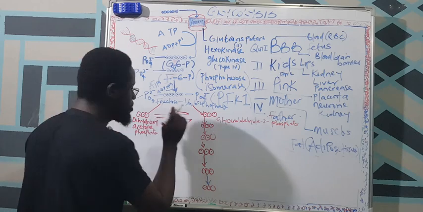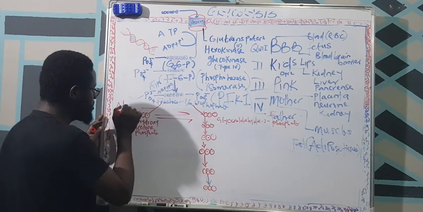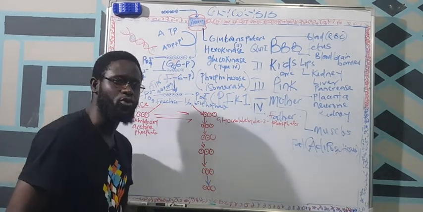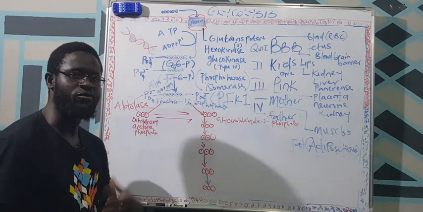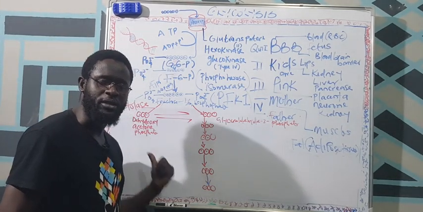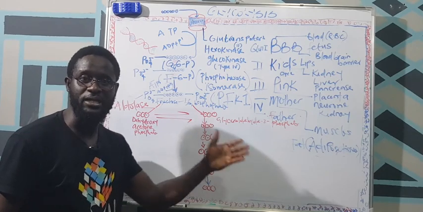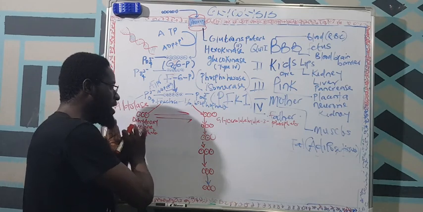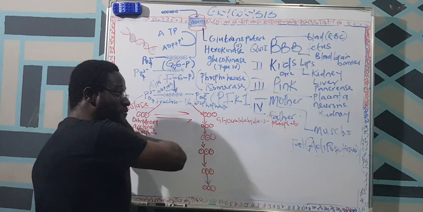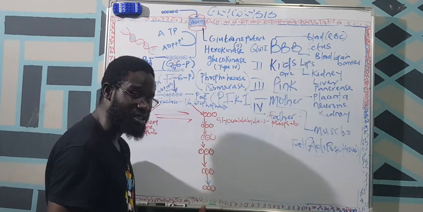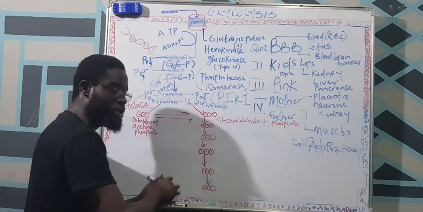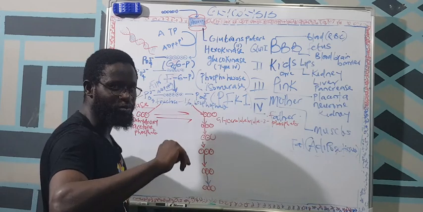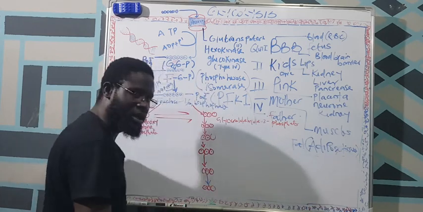The enzyme that does this reaction is called aldolase. This is the enzyme responsible for breaking down fructose 1,6-bisphosphate to dihydroxyacetone phosphate and glyceraldehyde 3-phosphate. Most of the dihydroxyacetone phosphate is converted to glyceraldehyde phosphate depending on the body's demand. That's why you have this bidirectional arrow. It shows that this is being converted to this. So how many of these would you have? 2. Whatever reaction goes on here, you have 2 reactions.